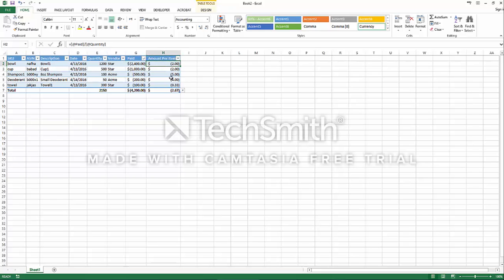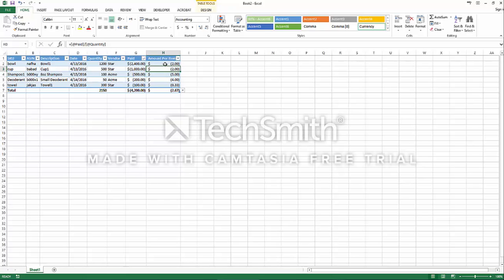Now let's talk a little about the syntax. The fact that it's in brackets shows that this is a column in a table, and the at paid means it's a column in the same table, not in a different table. So at paid over at quantity. That's what we have so far. This is really a helpful way to keep your data nice and neat. Anytime you put in data, you want to put it in a table, and then you can start doing all this type of cool stuff. Okay, so now let's start running some analyses on this data.